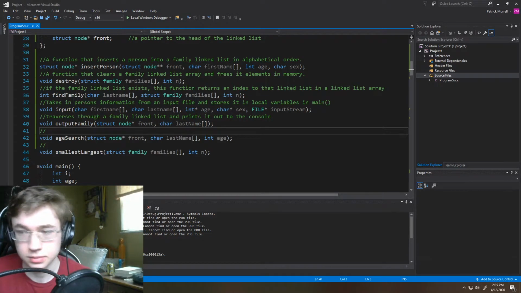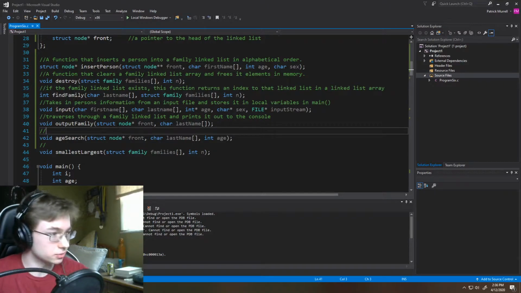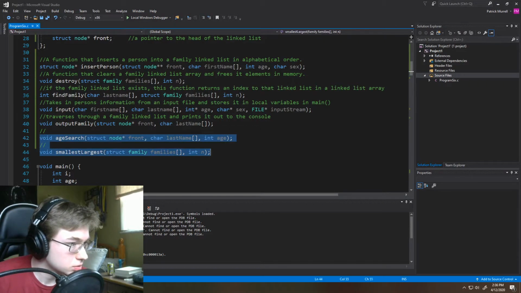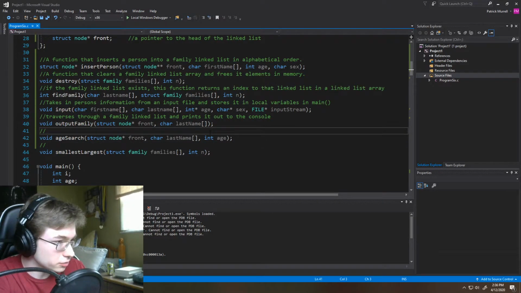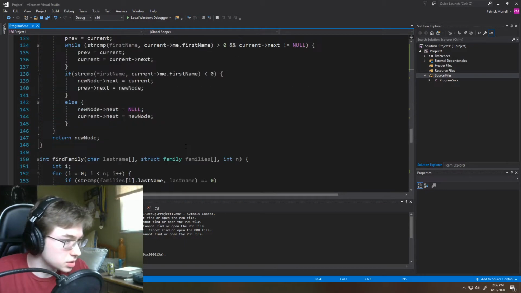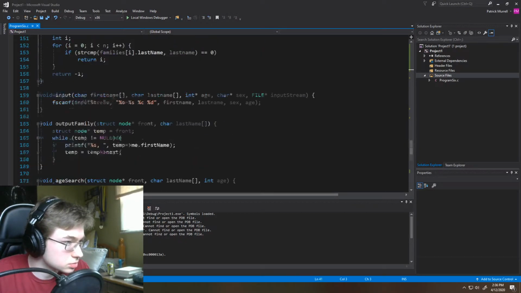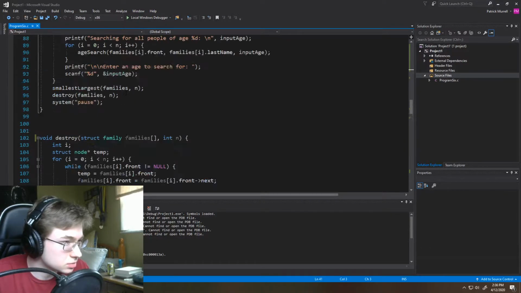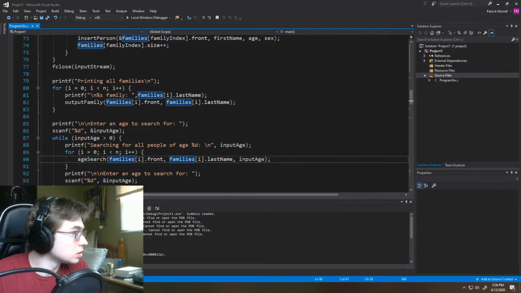So, age search. Node front. What is age search? How do we call that? Is that what it's supposed to do?